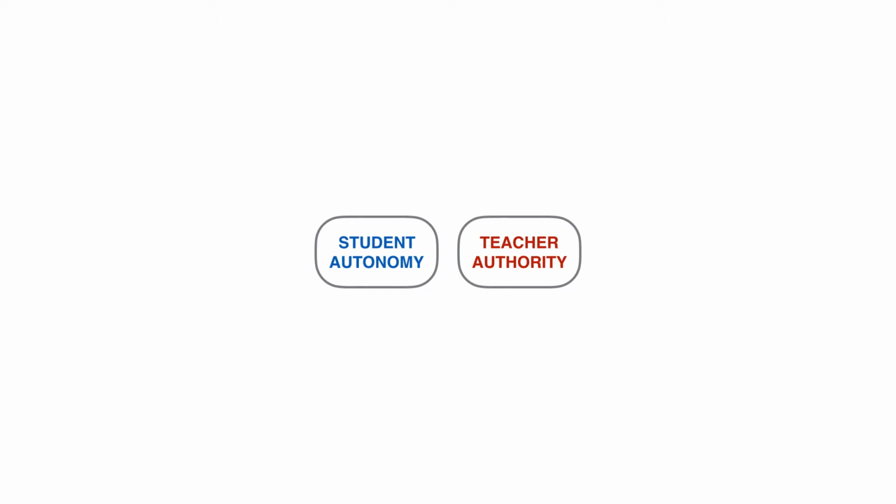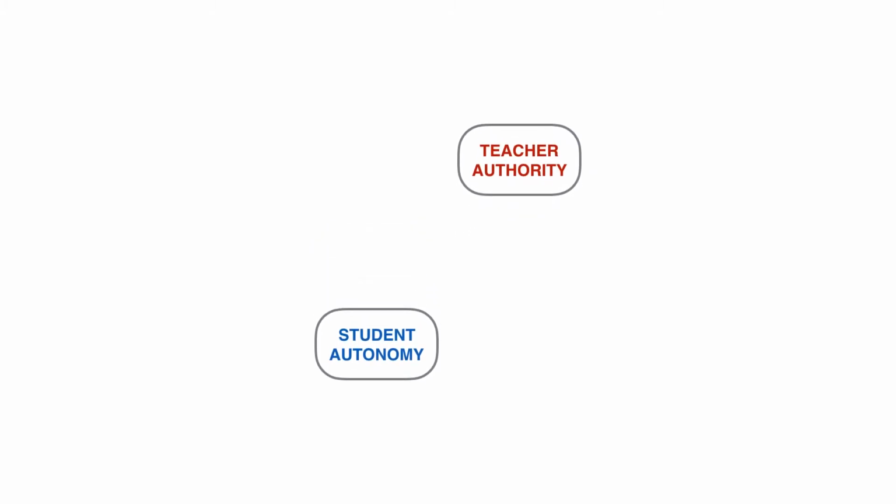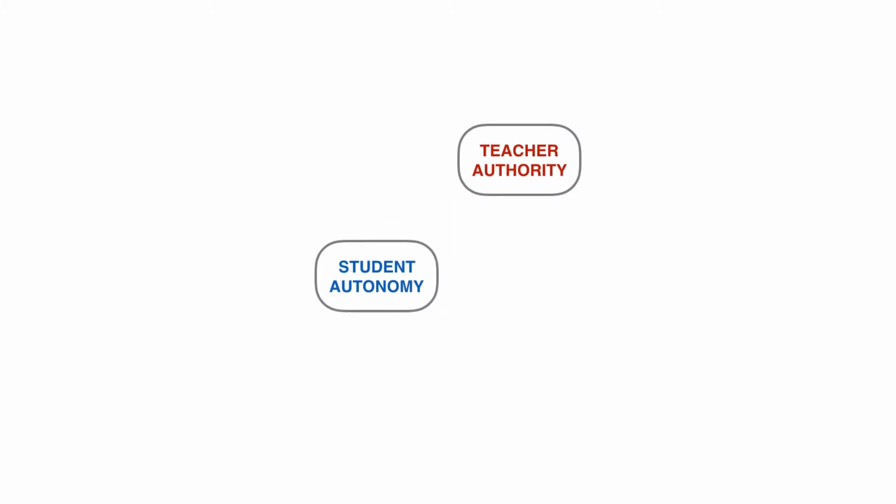Each of the different approaches to individualized learning fall along this relationship in a special combination of each. There is always an inverse relationship between the two. Higher teacher authority leads to lower student autonomy, and higher student autonomy means, well, you guessed it, lower teacher authority. Let's face it, if the student has the ability to decide, that means that the teacher is letting the reins loose.